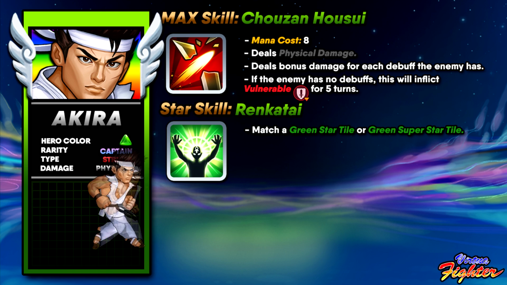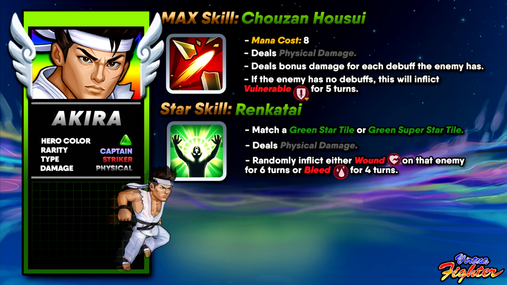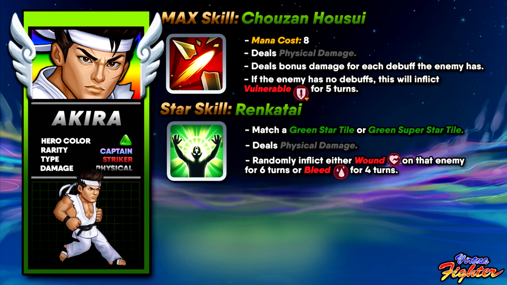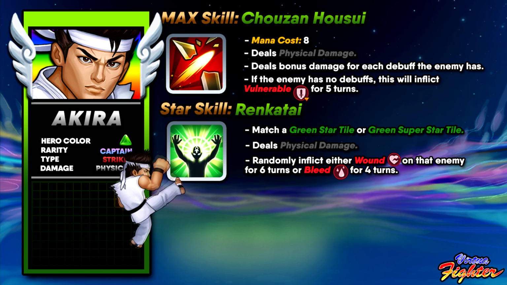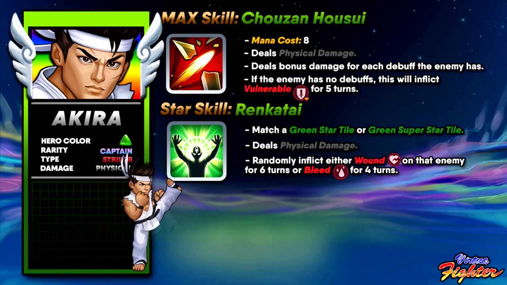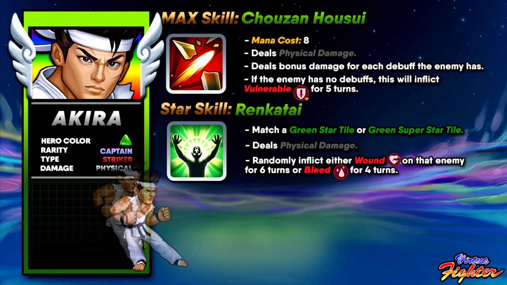This will deal physical damage, which will increase as you level up the star skill, and this will randomly inflict either wound on that enemy for 6 turns or bleed on that enemy for 4 turns. And if you didn't know what wound does, this prevents the enemy from using any healing abilities, and bleed does physical damage over time. So again, more debuffs.